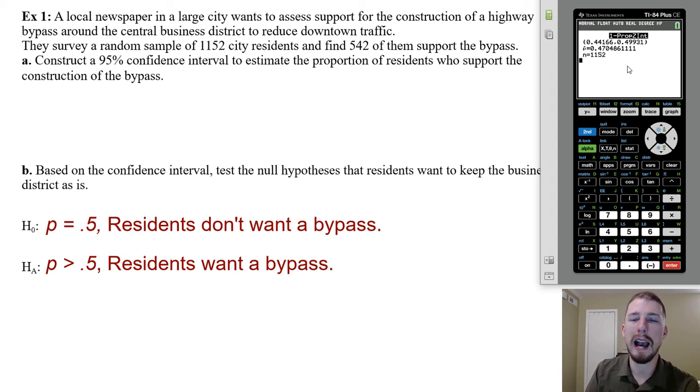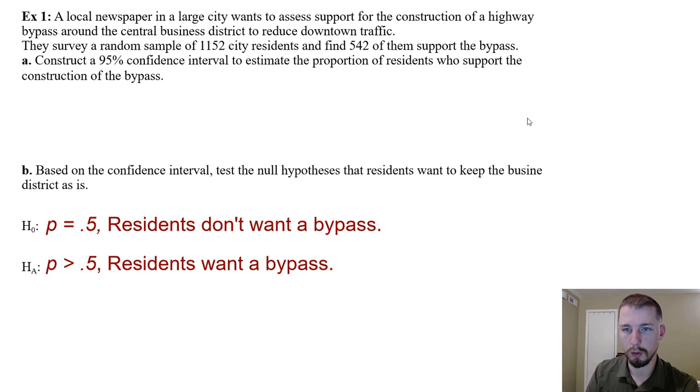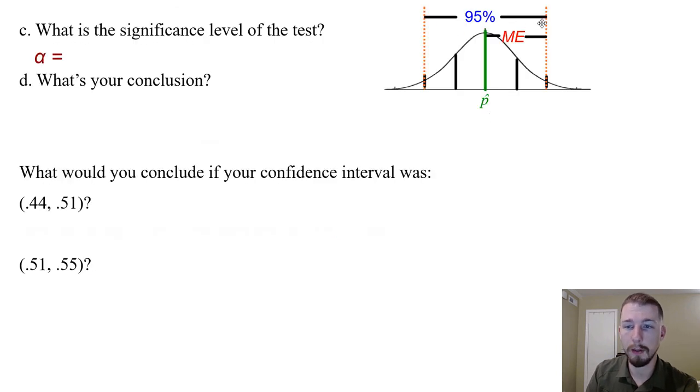So what was the alpha level that we actually used on this one? If we have a 95% confidence interval and we're doing a one-tailed upper test, what percent is going to be on one tail of a 95% confidence interval? Well, there's 5% left on both sides. So what's left on one of the sides would be 2.5%. So we use an alpha level of 2.5%. Now, if we were doing a two-sided test, then it would just be a 5% alpha level because that's 5% error on both sides, right?